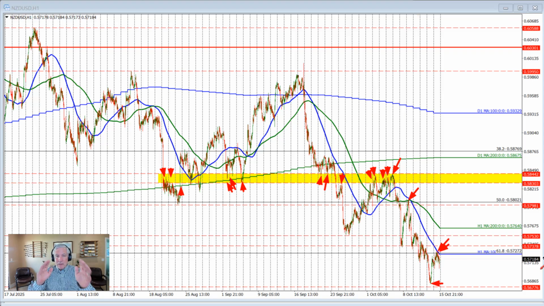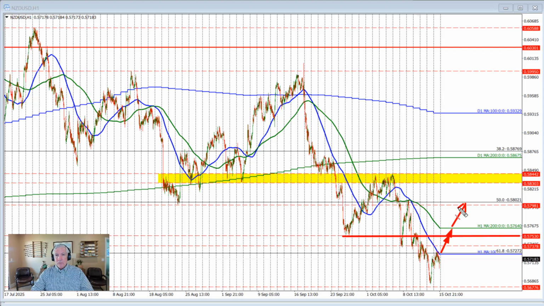That automatically sets that area as a resistance level, not only for today, but going forward. If the price is able to stay below that 100-hour moving average, then guess what? The bias remains more to the downside for this pair. If we start to move above that level with any sort of consistency and momentum, then the bias will shift more, at least in the short term, to the upside, with the swing area high right there, and then the 200-hour moving average coming into play on the top side. This level comes in at 0.5753, and the 200-hour moving average comes in at 0.5764.